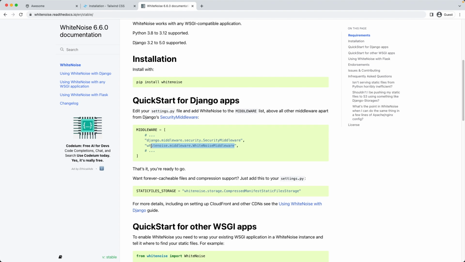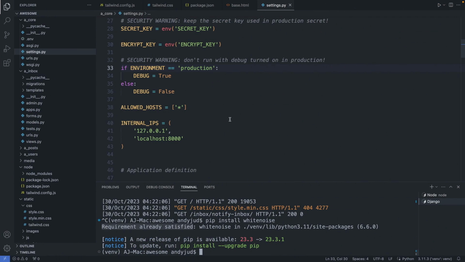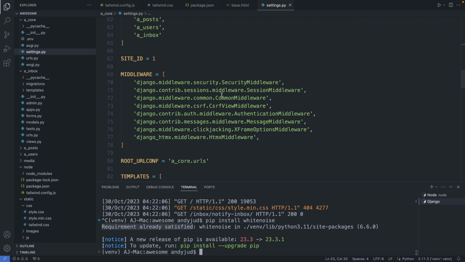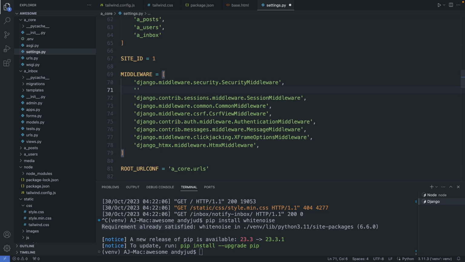So let's copy this line here and back to our settings.py file. Now here to middleware, and just below security middleware we add this middleware and comma. Alright, now Whitenoise is integrated.